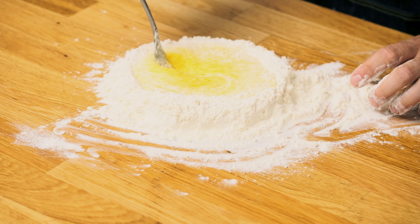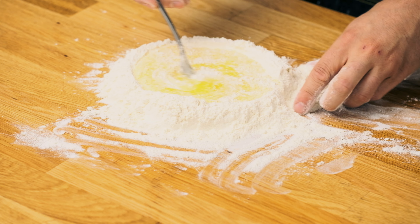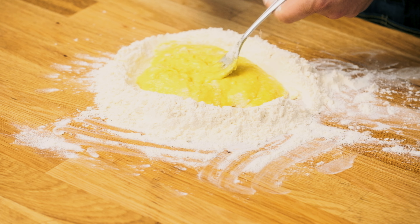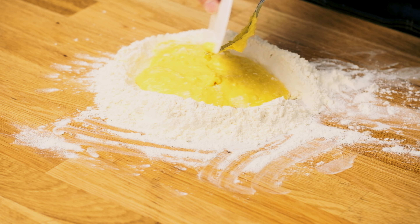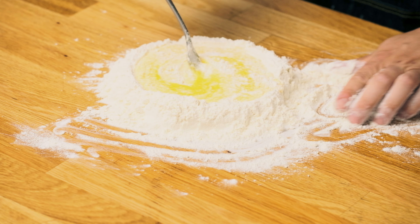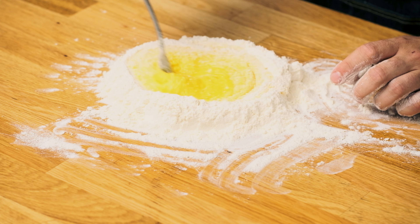Try to keep it together as best you can for as long as you can — it's inevitably gonna break apart, no big deal. You'll notice I've got a bench scraper next to me here as well. That's gonna be really really helpful for making pasta dough. The bench scraper is really gonna come in handy to incorporate and hydrate our flour properly. We want to get as much of that off as possible, then just chop our flour into our egg yolks.